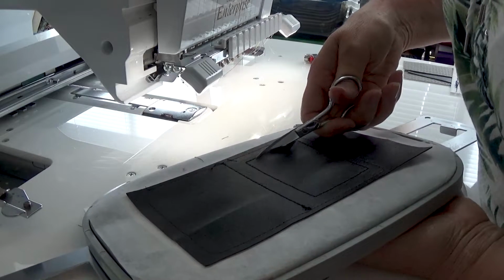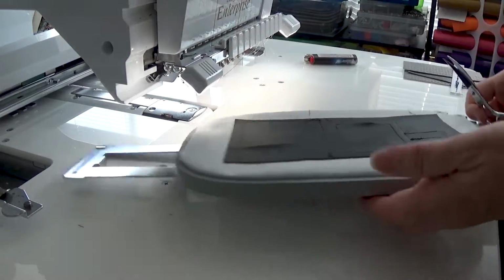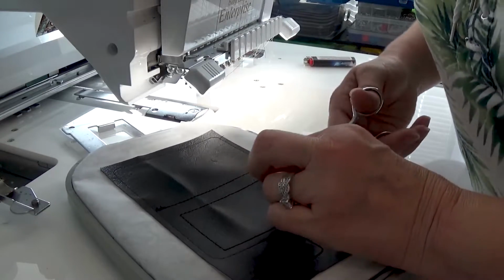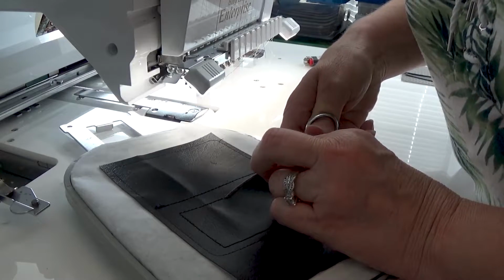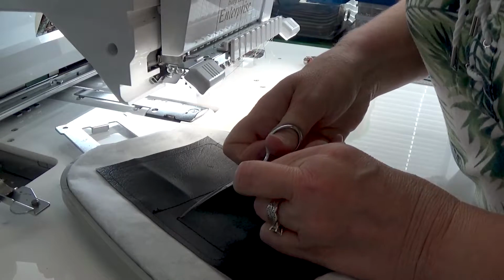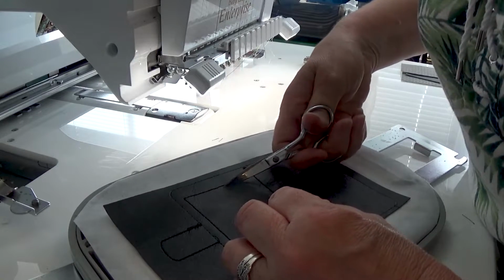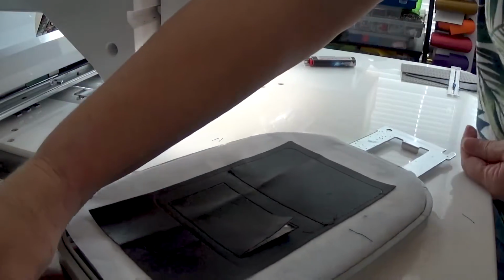So cut a straight line, snip into the corner. Oops. And I can now lift this piece. I have not cut my clear, so I'm good. Snip into the corner. Turn. Get up into that corner with the scissors again. Snip.